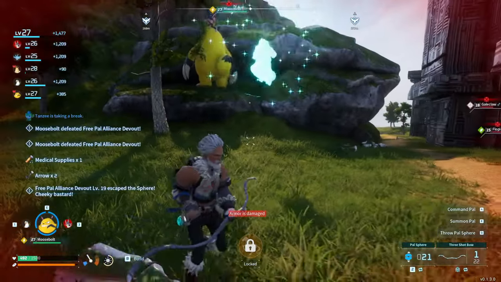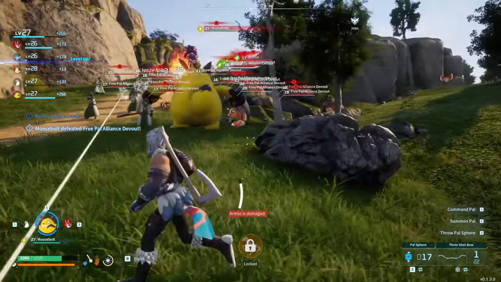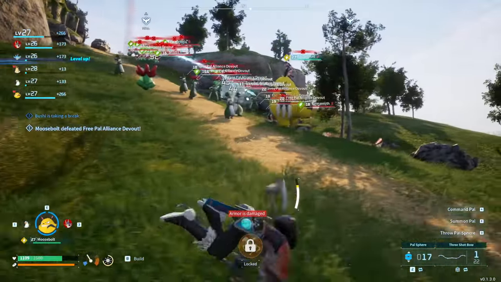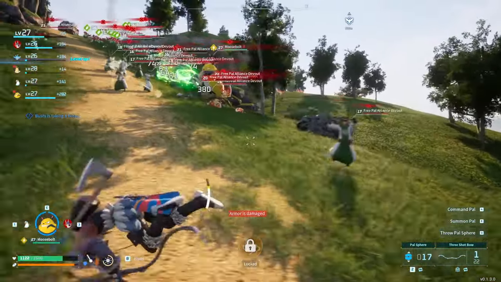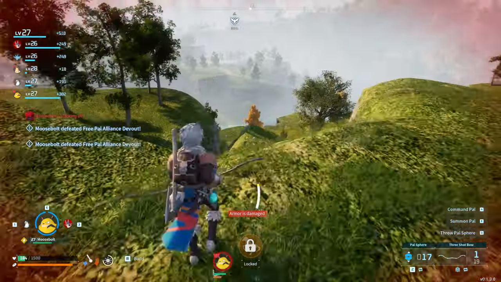No way. Did I catch another one? I was about to say. Uh-oh. It's going down again. Oh boy, here we go. Here they go again. Yo, come on. You've got this, Moose Bolt. Don't mind the 6,000 of them over there. Yo, he's still going in, bro. That's so funny.